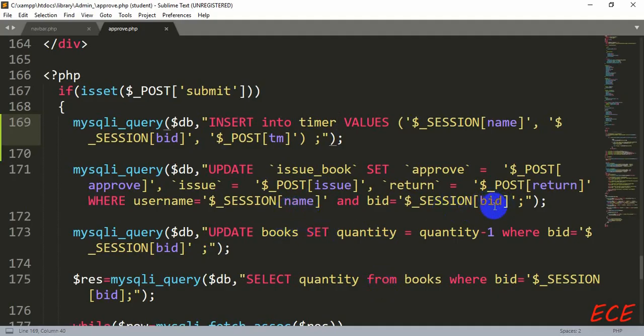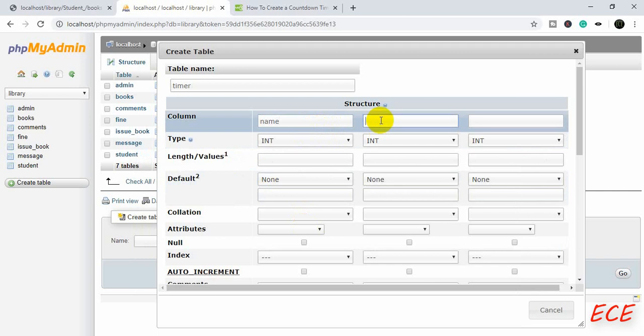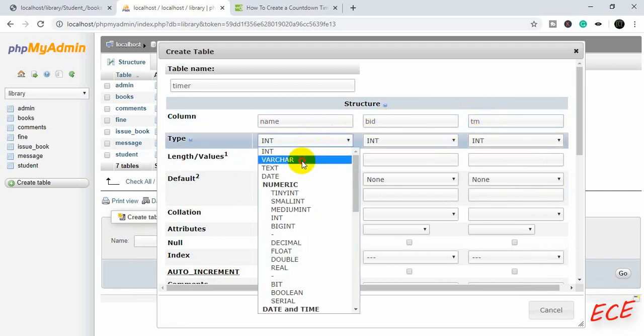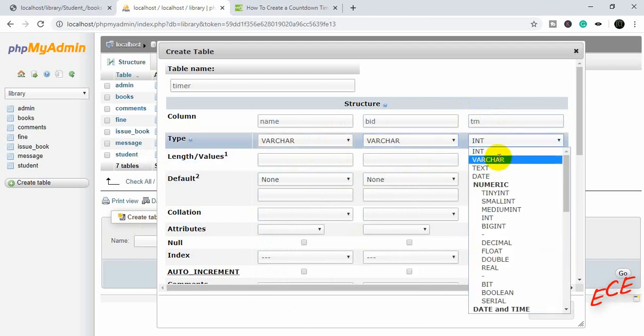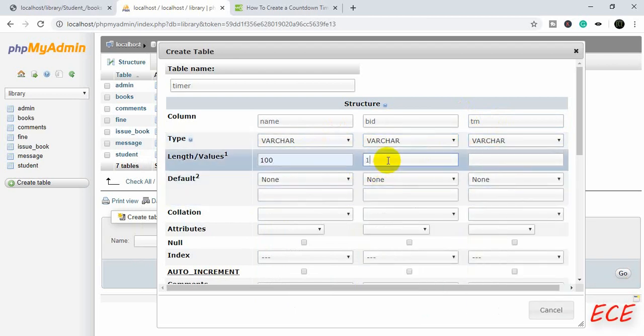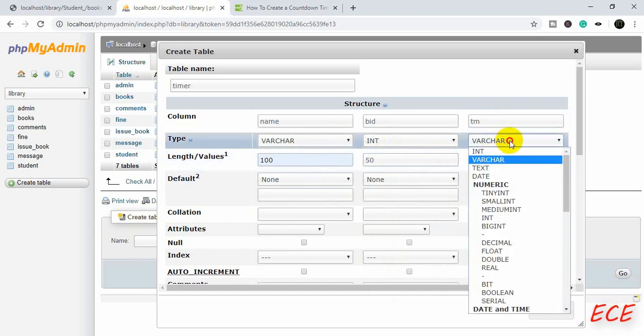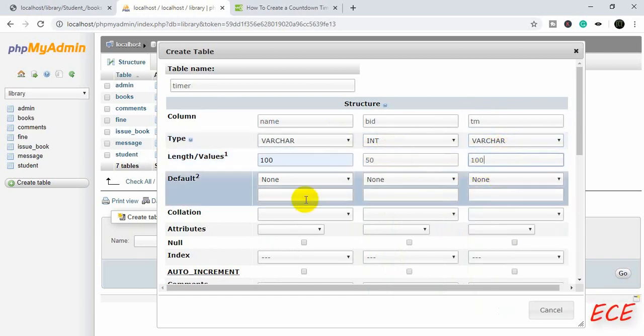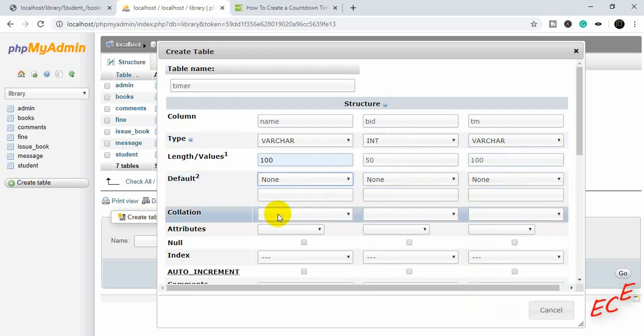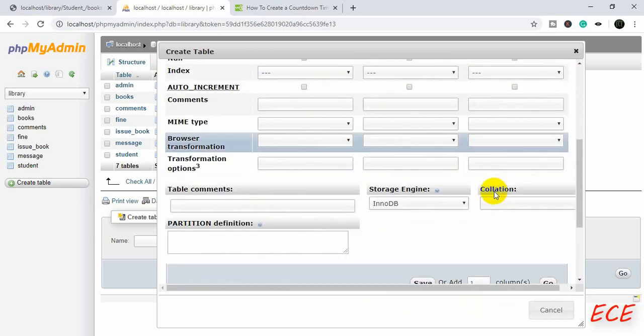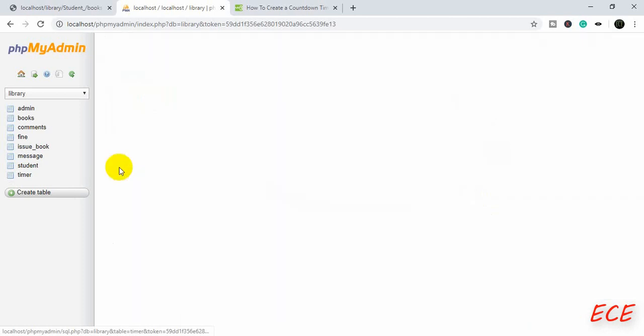So that is just name, not the username. And after this, the next one will be bid, and the last one is tm. So all of these, let's give them varchar. Okay, the bid was actually integer, and the last one is also character type. So here 100 is the length, let's say. And after this, everything is okay. We can just save this now.